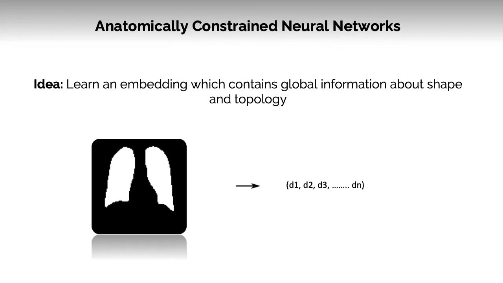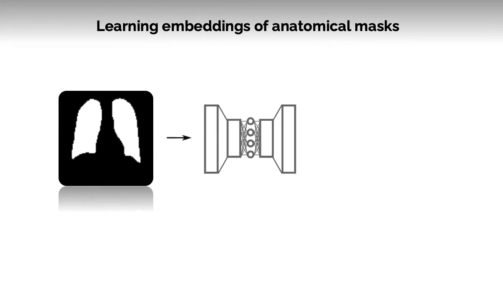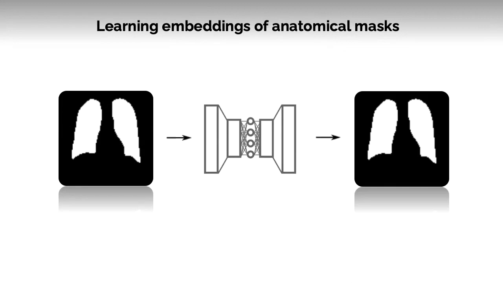So how can we do that? Well, there are many ways in which we can learn embeddings from segmentation masks, but the easy one that we used here was to use autoencoders. I guess most of you are familiar with autoencoders, right? A particular type of neural architecture where we force our model to reconstruct the input going through some low-dimensional bottleneck here. So this low-dimensional bottleneck will retain information that is global, that is useful to reconstruct, in this case, the segmentation mask.